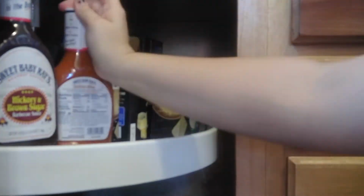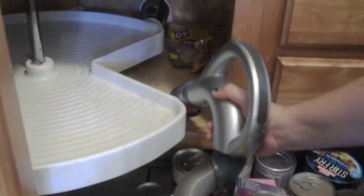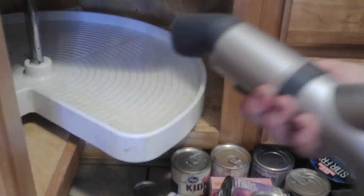After it was nice and clean, I started putting everything back in there, trying to be organized and clean and categorized so that it made sense again. I put all of the noodles in together, all of the sides like pasta sides and mashed potatoes and things in a bucket together, all of the sweets like the cookies and muffins in a bucket together. And then on the bottom shelf, I just tried to put all of the vegetables next to each other and the same ones next to each other, and then the fruit and soup in a separate spot just so that everything was easy to get to.